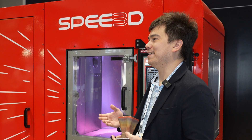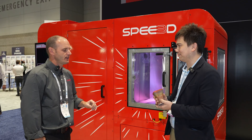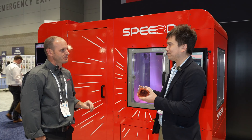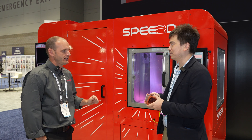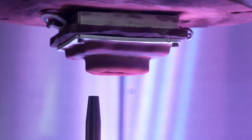Do you run into problems if the powder is accelerated too fast? It can have an impact in terms of the shape of the parts and residual stresses inside the part. There's a lot of process optimization that goes into defining the powder specifications — we can adjust temperatures and pressures to optimize.